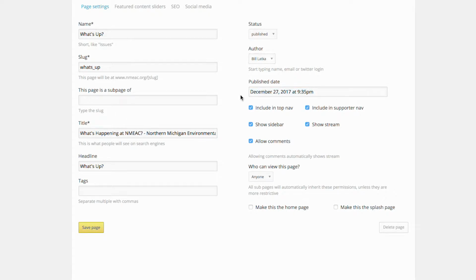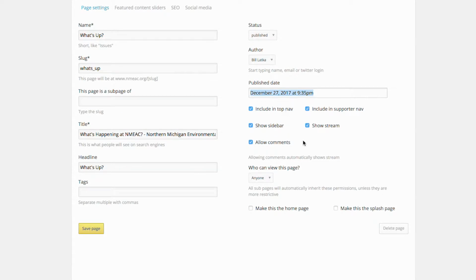You can change the published date here. If you want, you could change it to a date in the future, or if you're putting in old historic content, you could put it to a date in the past, and that way it's a way to kind of organize your content. All these 5 buttons here, they're pretty self-explanatory.